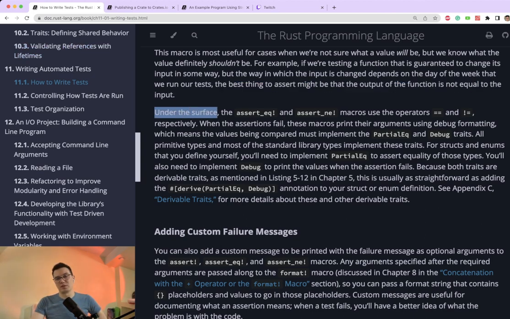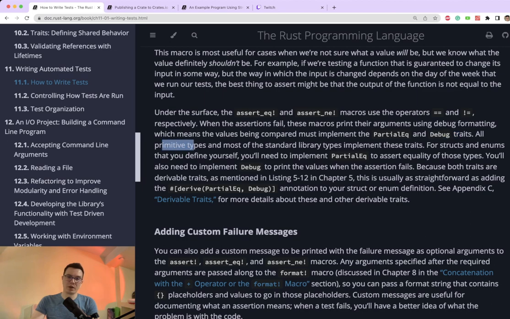Under the surface, the assert equal and assert ne macros use the operators double equal or not equal, respectively. When the assertion fails, those macros print their arguments using debug formatting, which means the values being compared must implement the partial equal and debug traits.